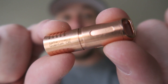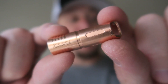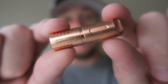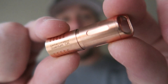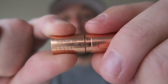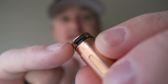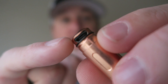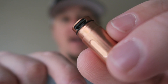The coolest thing about this light is that it's USB rechargeable, and that's amazing considering its small size. It takes a 10180 battery, which is actually a lot smaller than a CR123, and you can recharge it. You simply twist off the head and you can see right in the threads there's a micro USB slot. Plug that into a USB battery bank or your computer and you can recharge the battery inside.